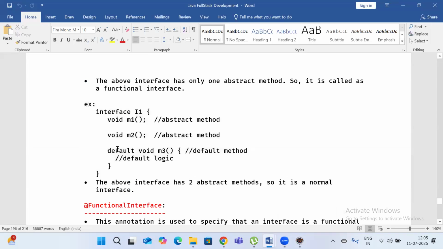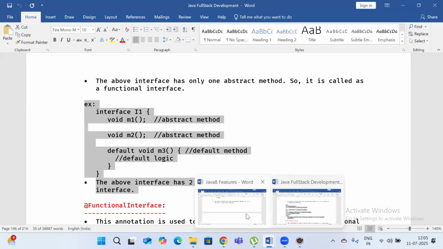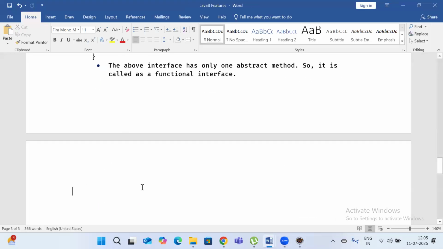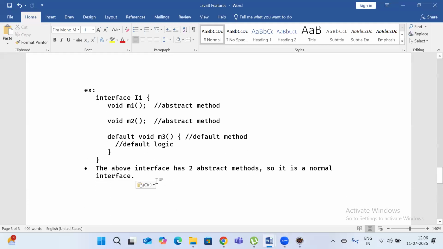M3 is a default method. So, is it a functional interface or not? No, it is a normal interface. The above interface has 2 abstract methods, so it is a normal interface.